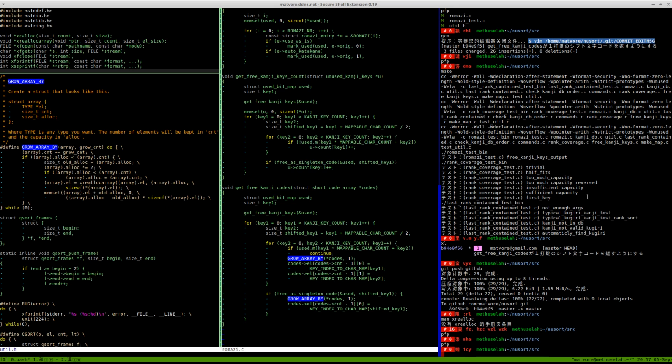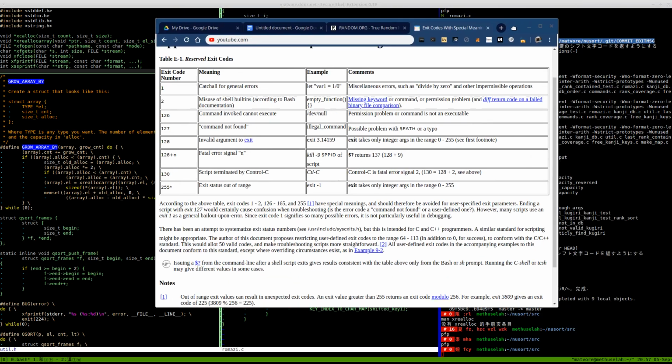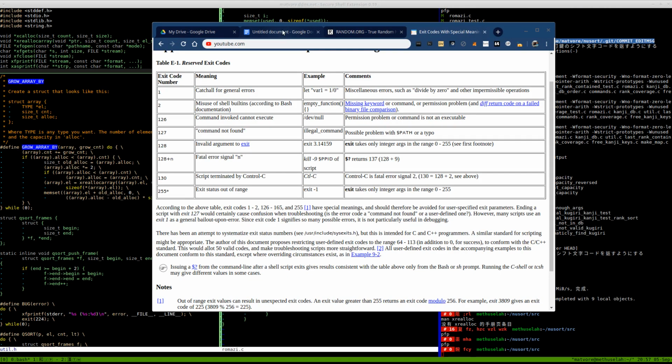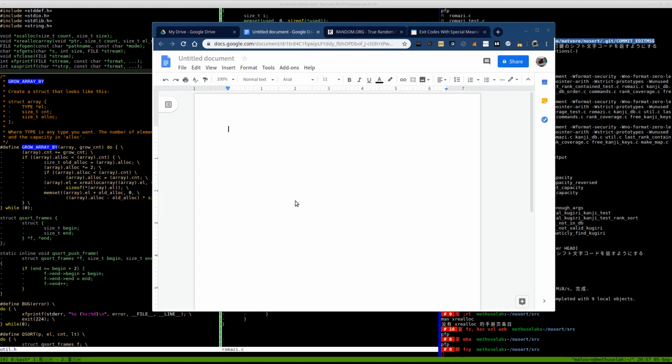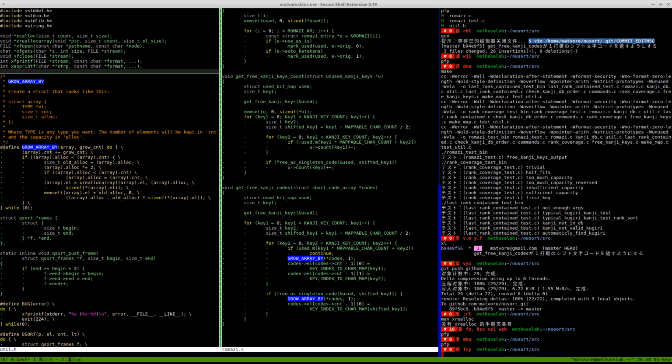To recap, there are two kinds of codes that we're going to create: kana and kanji. Let's see how many kana there are.